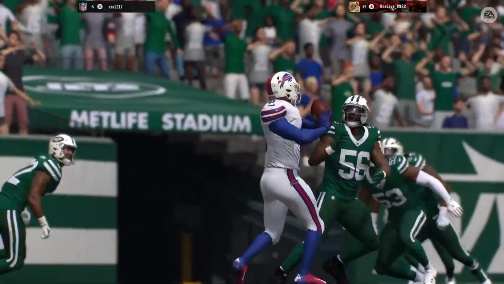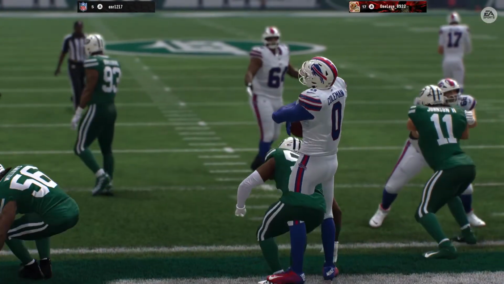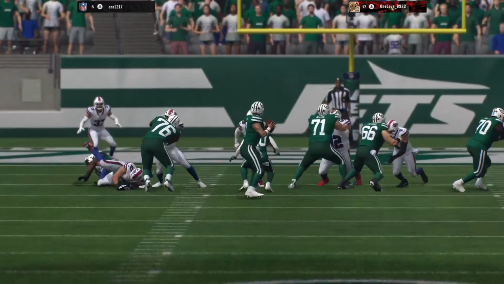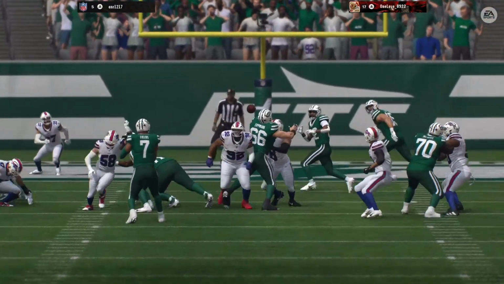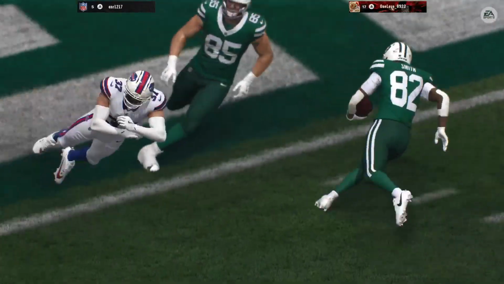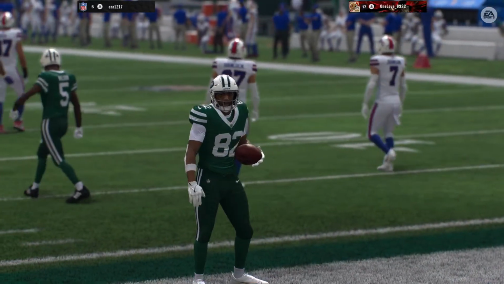So for the Jets, they use the favorable early schedule to their advantage as they move to 2-0. And they will hit the road next week to take on the Tampa Bay Buccaneers. Meanwhile, for the Bills, they'll fall to 1-1. And they'll get a chance to redeem themselves at home next week.